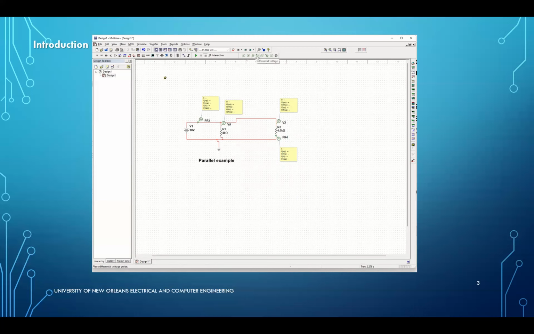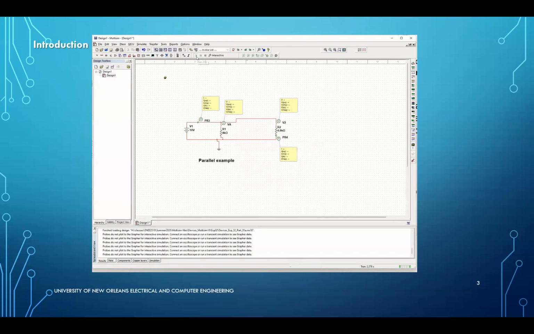All right, so now I'm ready to run the simulation, and as you can see, you have the results. It's 5 milliamps through here, as we expected. It's 10 volts for VA across R1, 10 volts across R2, and the current through the R2 resistance is 2.5, as we expected, because they're equal resistances. So the 5 milliamps distribute equally between these two resistors. So we have a current of 2.5 milliamps. Very nice, right? Okay.